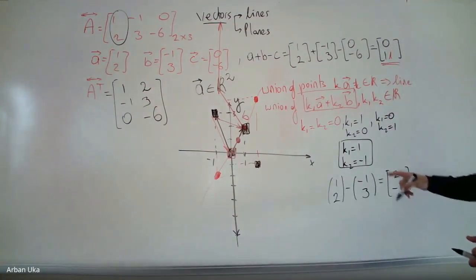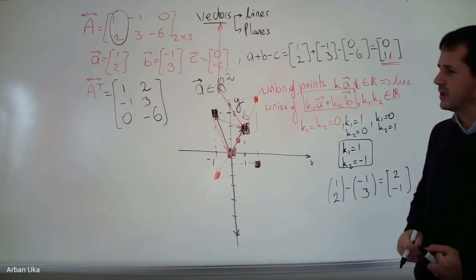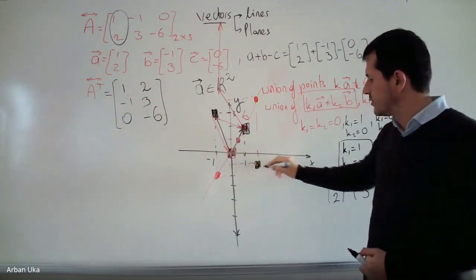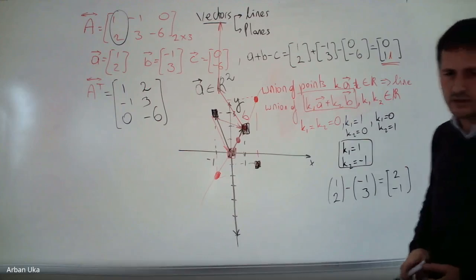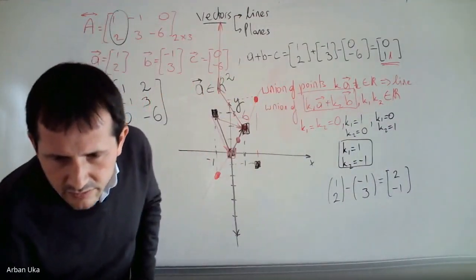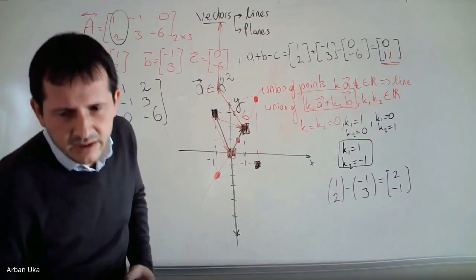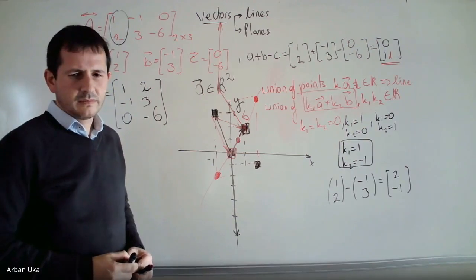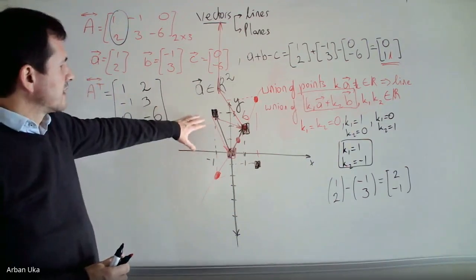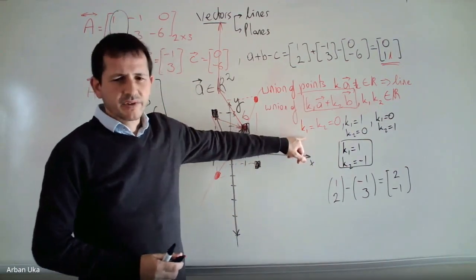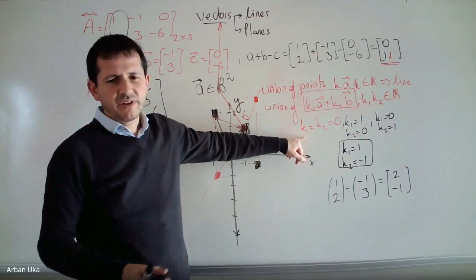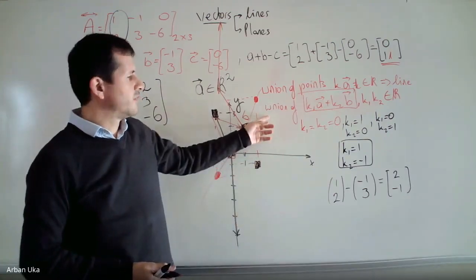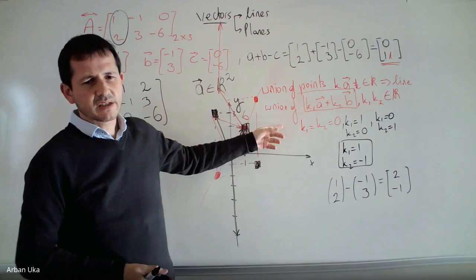So if we move around with linear combinations with different k1 and k2s, what do you think we can construct? What is the union of all of these points? We can get again an answer from Reda. What do you think, Reda? Could you repeat the question, please, one more time? So, I'm asking if we change the values of k1 and k2 from minus infinity to plus infinity. Yes. The union of all of these points, what set are you going to define?